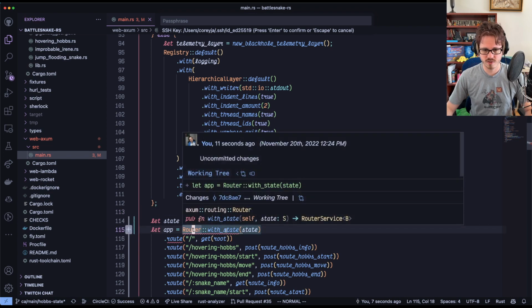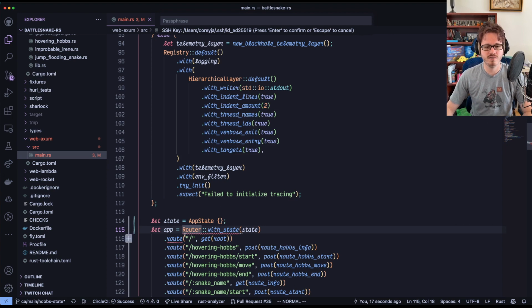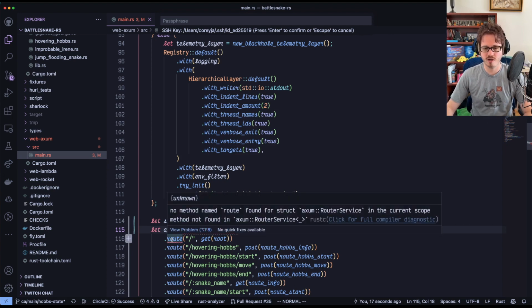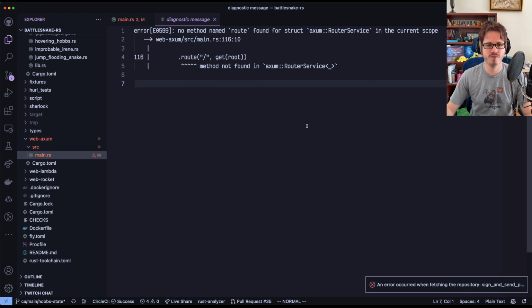Let's go to the view compiler diagnostics. This is a thing that I just learned about in Rust Analyzer, and I think it's pretty new. If you have an error like this, I would often go and run cargo in the terminal so I could see the full output. But now there's this click for full compiler diagnostics, which opens a little temporary window with the full error message from the compiler, just like if it was in the terminal. So I don't have to do that quite as much anymore.